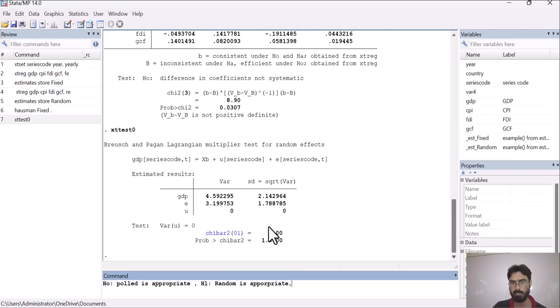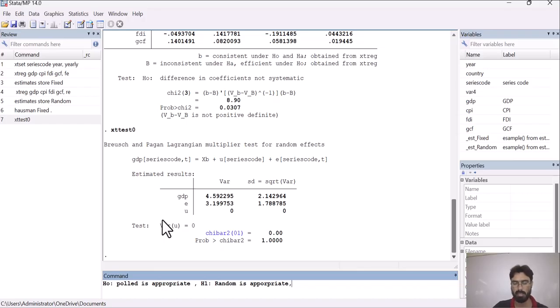So both tests, the Hausman test and the Breusch-Pagan test, tell us that pooled results or fixed effect results are appropriate. This is how you can counter check whether you have to include fixed effect or random effect results in your estimation or not. So there are two methods.